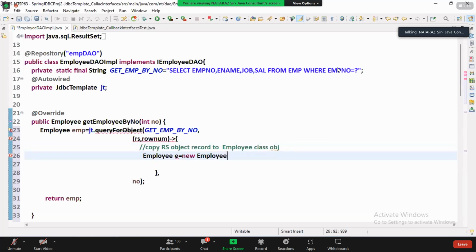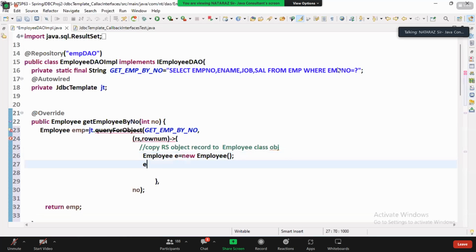Employee e is equal to new Employee. What's happening, guys? I'm not able to get the rhythm here. No problem. e.setEmpNo(rs.getInt(1)).